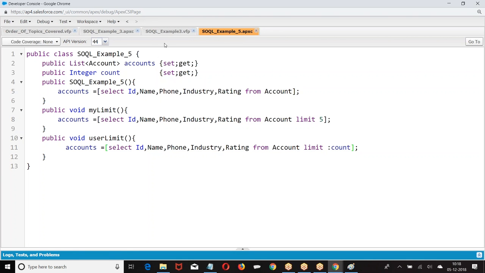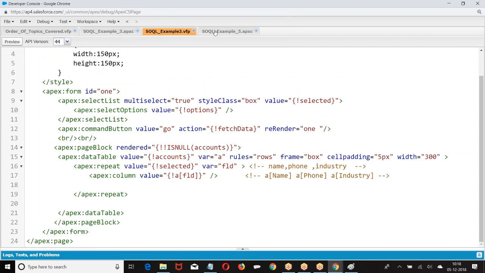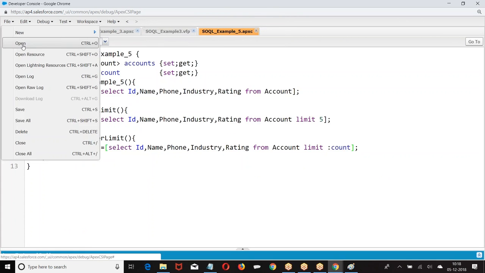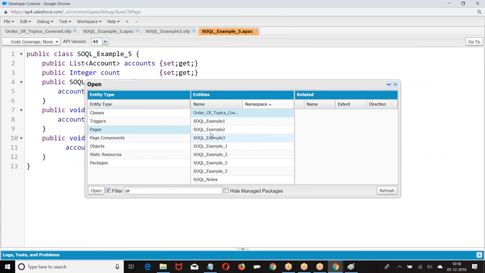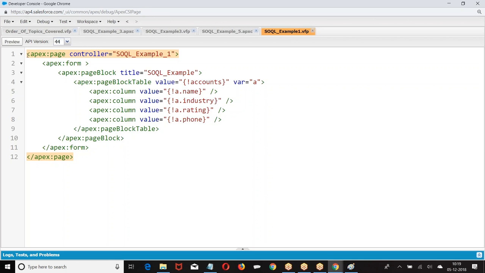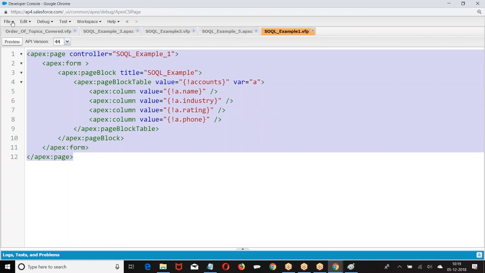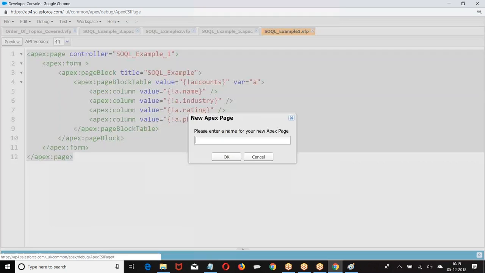Let me create a VF page here. Let me copy paste; I don't want to write the entire code again. You know how to display the page block tables, right?